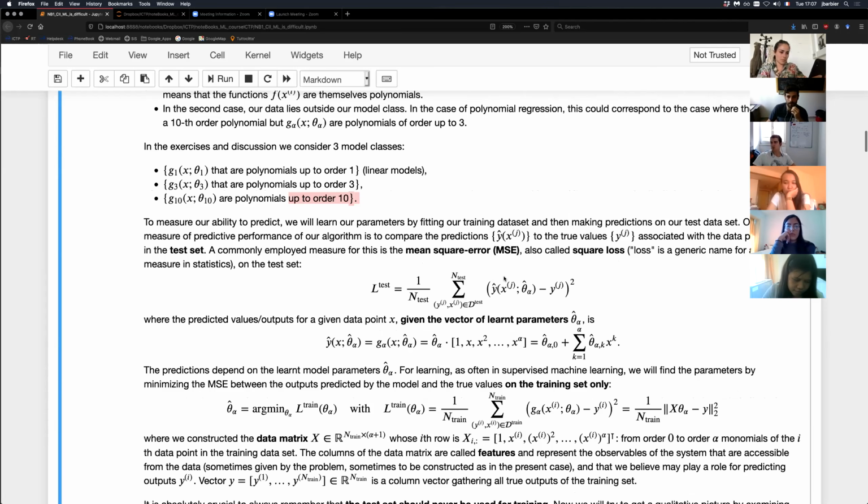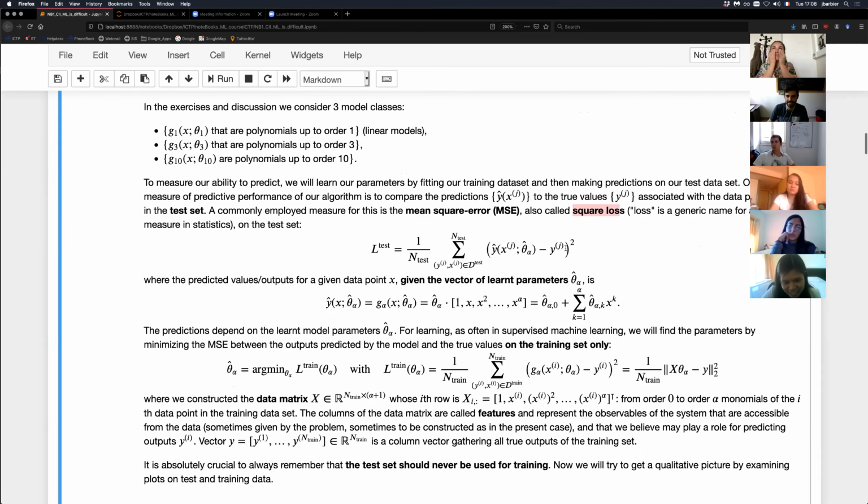All right, to measure our ability to predict, we define the mean square error. So the cost is quadratic here, what I call also the square loss, which is of this form. So now you should recognize this form. And this is the test error. So I sum over the test data points. These are the inputs, these are the labels, and this is our predictor, our prediction function. We want to minimize this quantity.